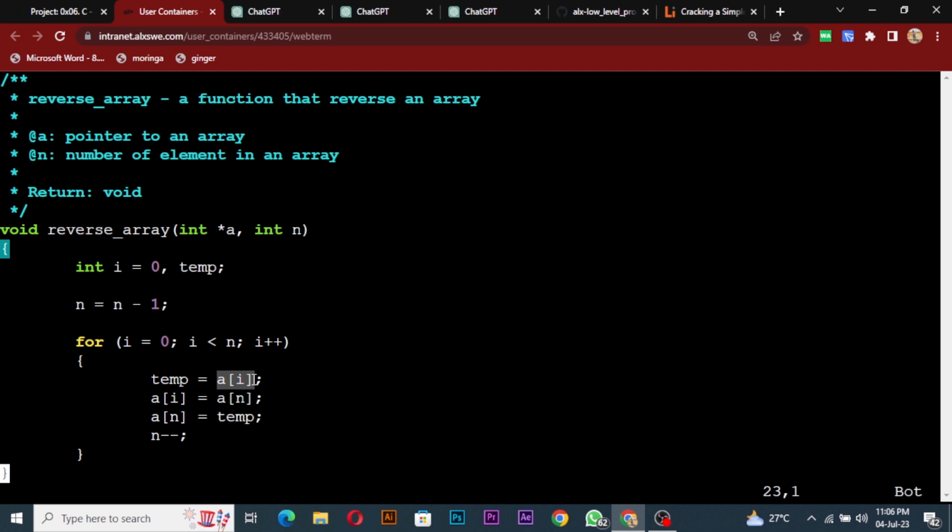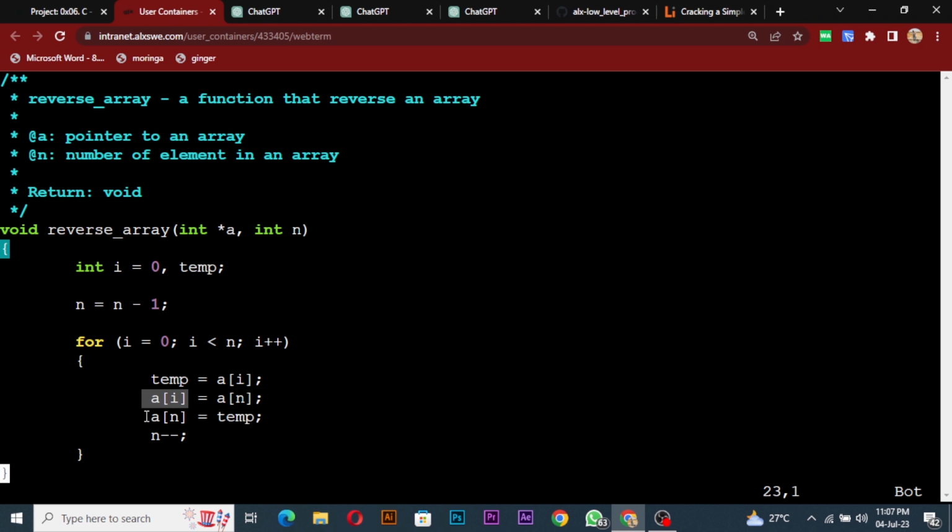that first number it sees is going to give it to this temporary. At index 1, it's going to give it. So this one will contain the normal arrangement. So a at index I, which is supposed to contain the normal arrangement, we are now giving it a at index n, and we are n minus minus, that is a at index 8, a at index 7. So this one will contain it in reverse mode.